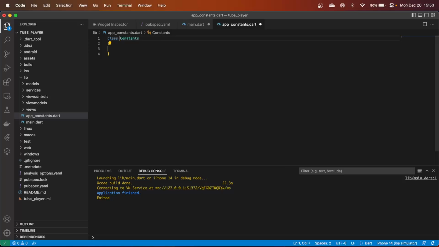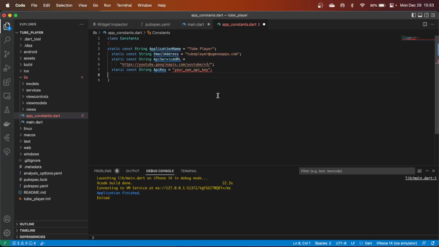So this is a Constants class I'm going to create, and here I'm going to do the same thing which I did in my .NET Maui version, wherein there is a static constants class. This is giving me an error.